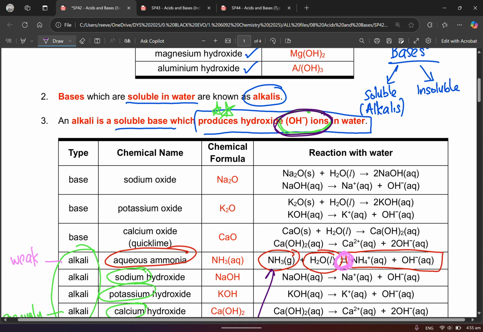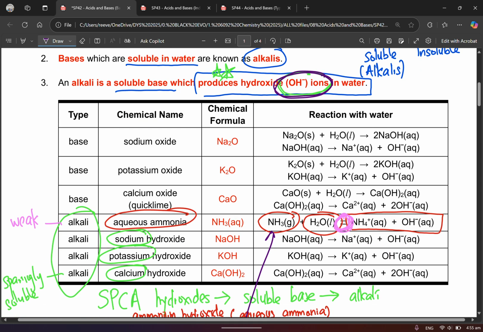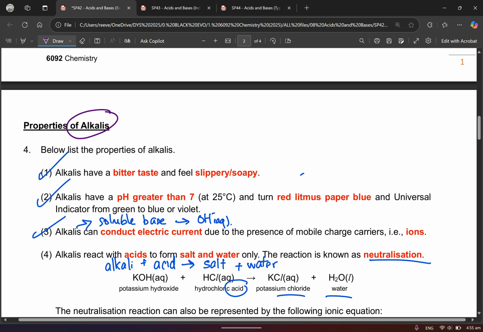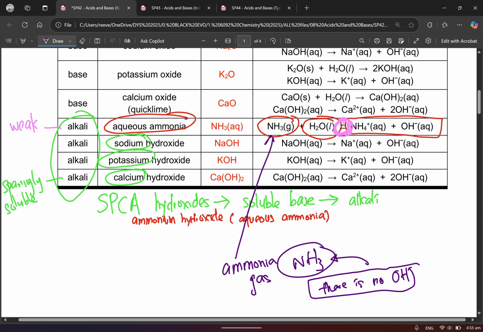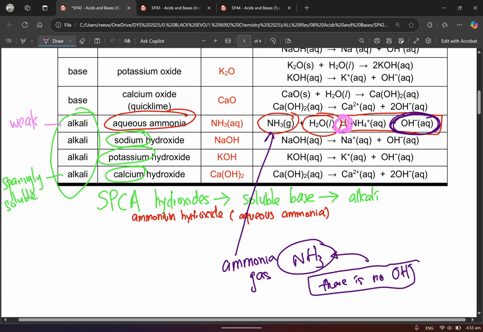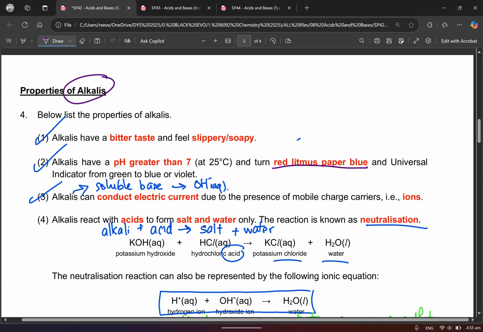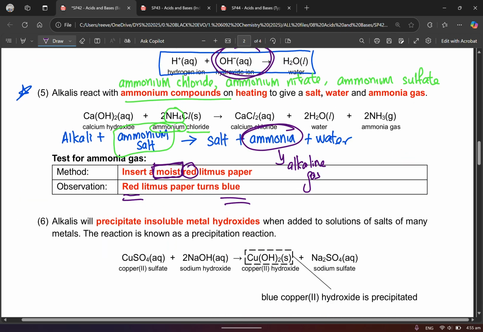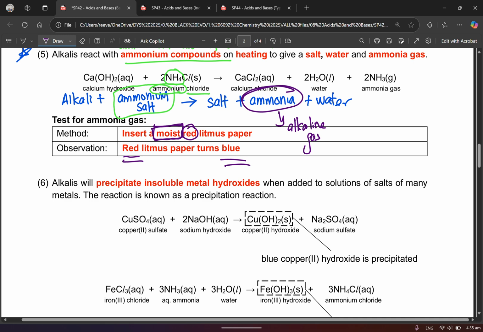And when there's no OH minus ion, you don't get any of the properties listed below here, because all these are the properties. So if you try to use a red litmus paper, it will not turn blue. You must dissolve it in water to produce this reaction. Then you have your OH minus ions. Then the OH minus ions is the one that triggers the litmus paper from red to blue. So in other words, your paper that you are using, red litmus paper, must be moist.